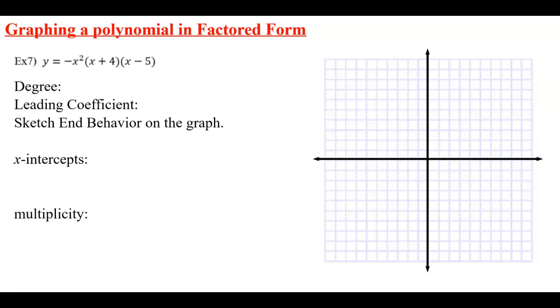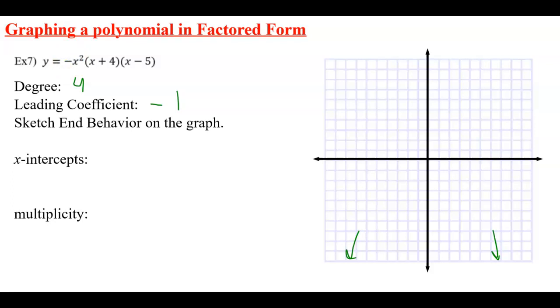All right, so let's start off with this one here. The degree, x squared times x would be 4. So this is a degree of 4. The leading coefficient would just be a -1 because of that negative in front. If I multiplied all the x's together, I'd get a -1. So the end behavior, this is an even degree with a negative leading coefficient. So over here on my graph, I'm just going to mark that I know it's going to start down and end down.